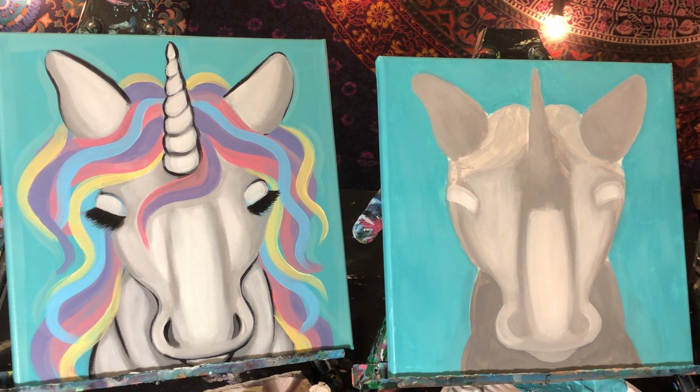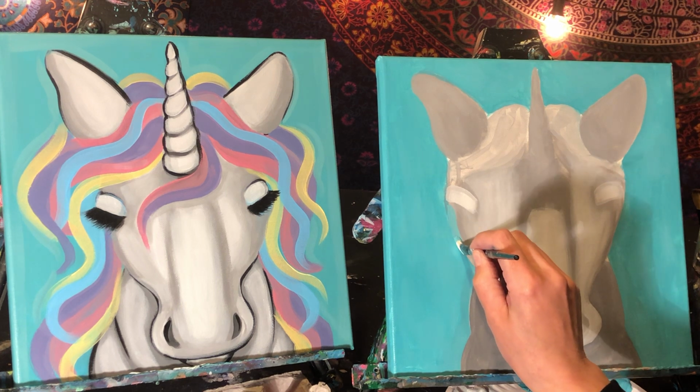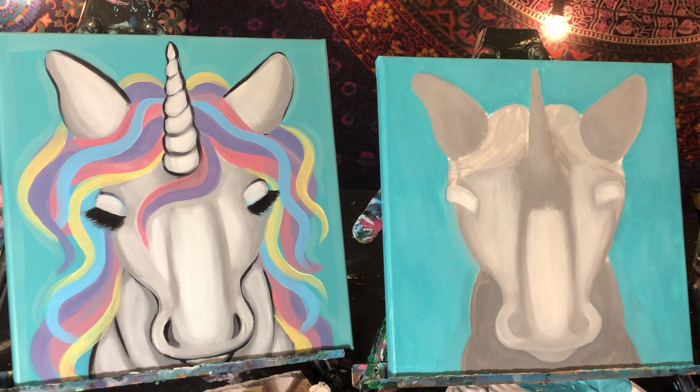All right, so I see over here, I want my horse's head to come in a little bit here. So see how easy it is to adjust things like that? So easy.